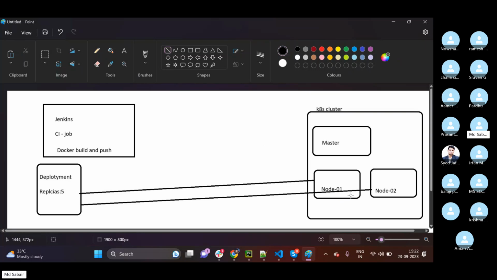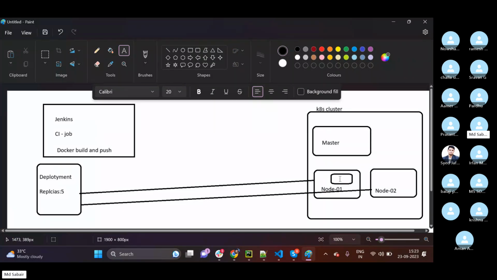But what will happen? For example, I have logged in manually to my cluster and I have edited the deployment, changing the number of replicas from 5 to 6. For example, I have deployed one more pod over here. The number was 5 and I have made it 6.